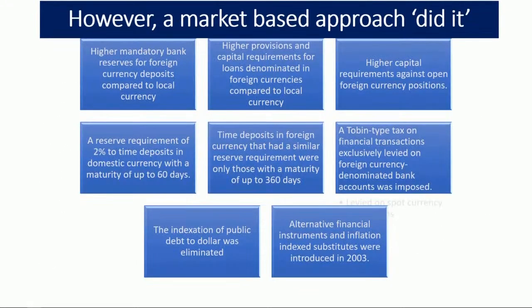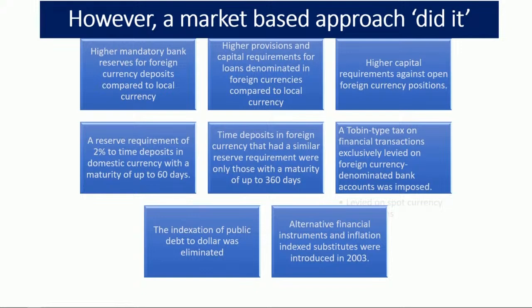So what did they do? Okay. So they went back to what they are calling market-based incentives, which actually worked. So what are some of those market-based incentives? They introduced higher mandatory reserves for foreign currency deposits compared to local currency. At least when this paper was presented, it was actually the other way. But now I understand from the Monetary Policy Committee statement, they have now equaled the reserve ratios. But now what they did is, if you have higher mandatory reserves for foreign currency, you are discouraging lending of more foreign currency. So they also introduced what they are calling a Tobin.